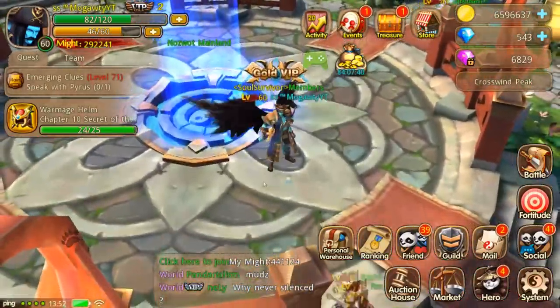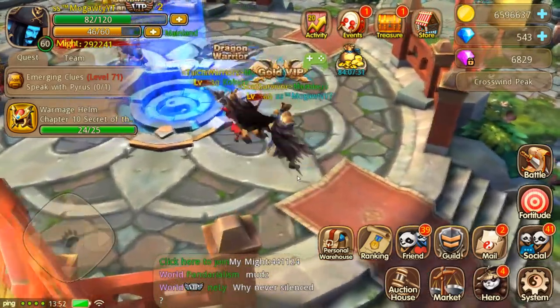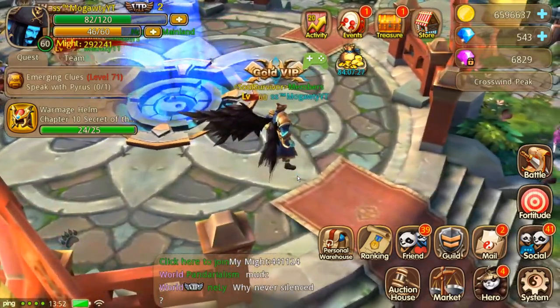We're going to be talking about the best gear sets for physical. I'm going to be doing magical a little bit later, but for now we're just going to be talking about physical heroes, like Blue Jag, Boric, Kasa, etc.